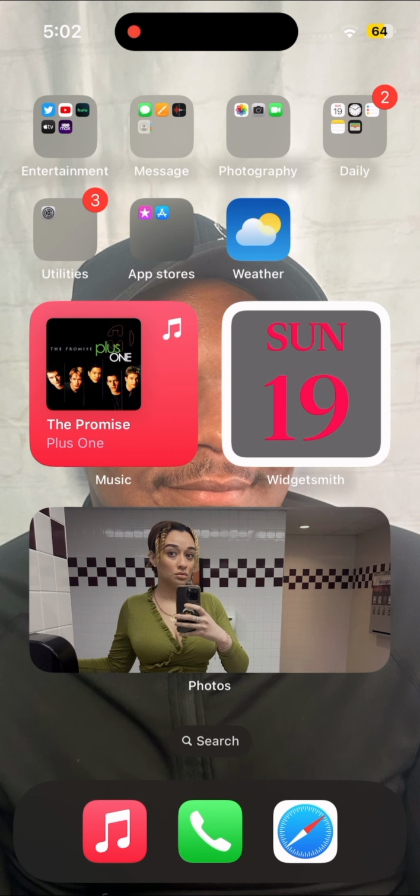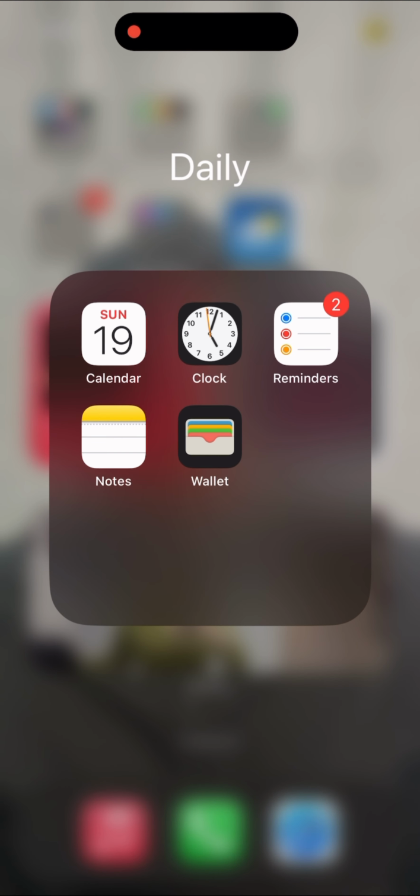We are now moving on to my daily box where I have my calendar, my clock, reminders, notes, and my wallet. So my calendar and the clock, that's just self-explanatory. I just need it for day-to-day stuff. My reminders, I put reminders on there whenever I have an appointment, like therapy each week. Or just if I have a doctor's appointment or I need to remind myself of something, even if it's written on a calendar, I'm not always going to remember. So I try to have things on my reminder list as well to remind me of things to do.